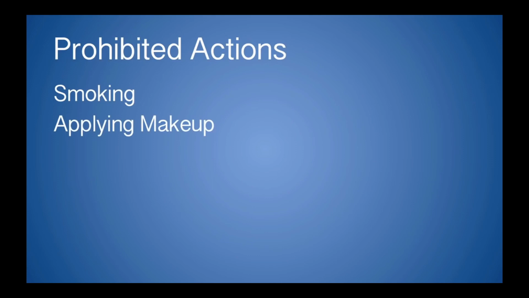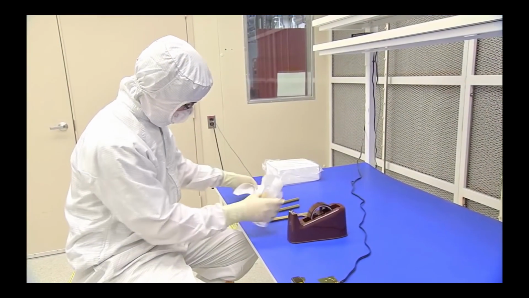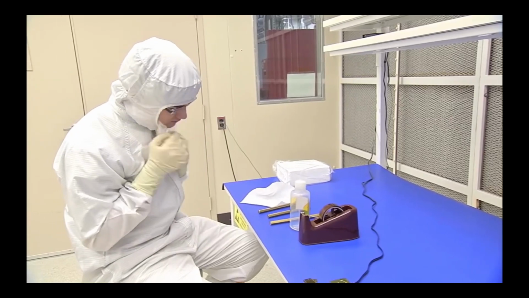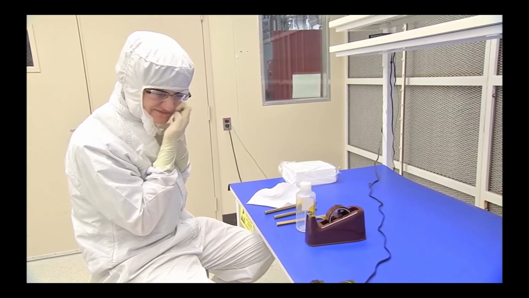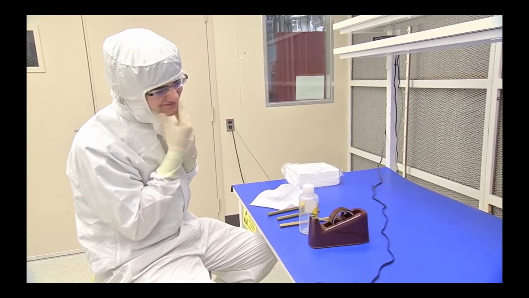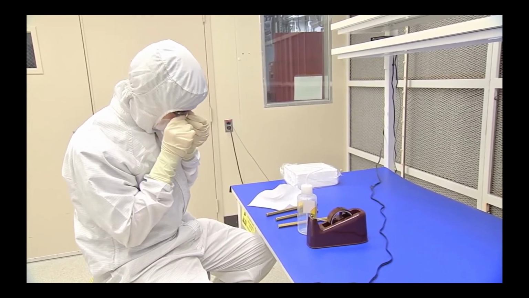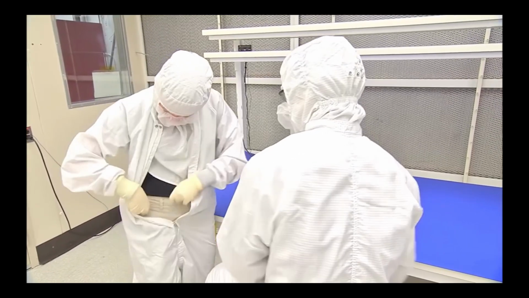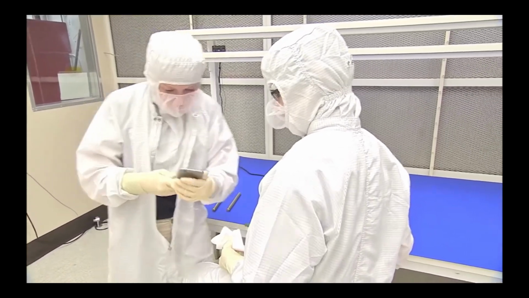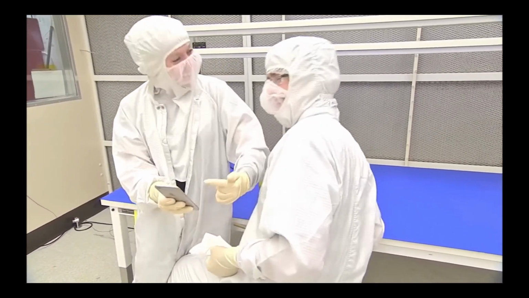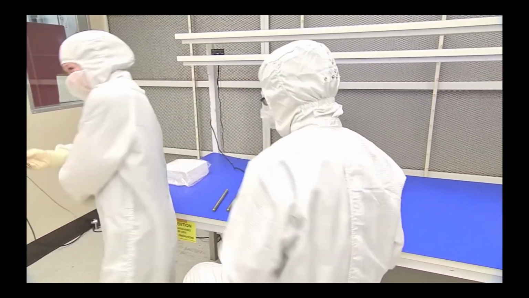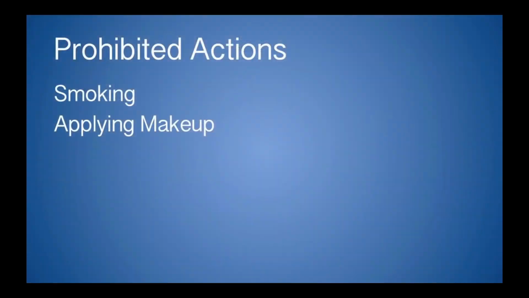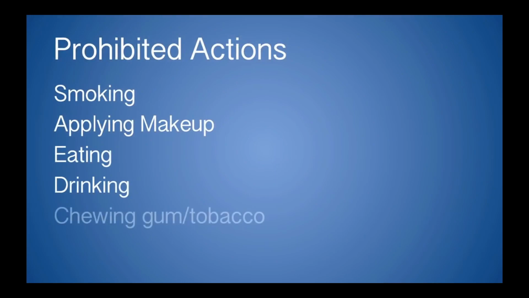When you enter the clean room, you should not carry any items such as food, tobacco, or smoking items. Touching one's face with gloved hands introduces skin and oil to the gloves, which then gets transferred to hardware and other surfaces. You have not to do this type of thing in a clean room. Removing gloves, face masks, or any cleanroom garments is prohibited in the cleanroom and should only be removed in the gowning room. And absolutely do not open your smock or coveralls to pull items out of your pockets, such as cell phones. Eating, drinking, chewing gum, and tobacco are not allowed in the cleanroom.